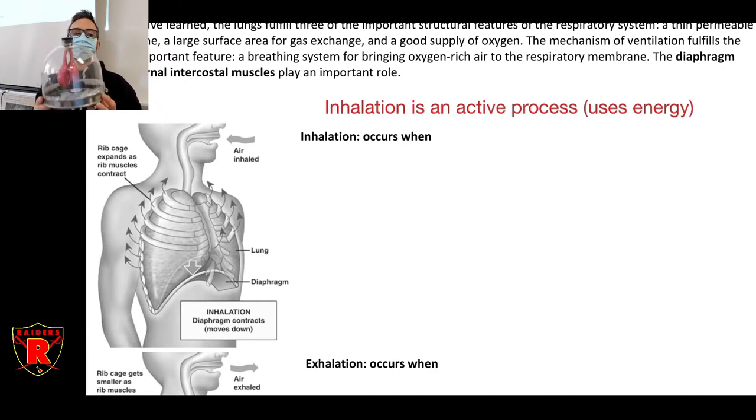So in order for you to breathe in, to inhale, you have to pull on the bottom of your thoracic cavity, your chest cavity, and create negative pressure in the region in between. Your lungs are sitting in your thoracic cavity here. When you pull down on your diaphragm at the bottom, it creates negative pressure, which pulls air in through your trachea and inflates your lungs. Then when you exhale, you're relaxing that muscle and letting the balloons deflate.